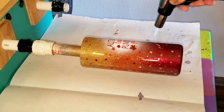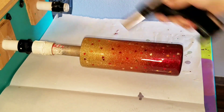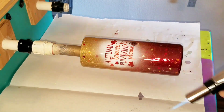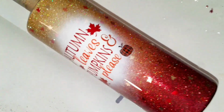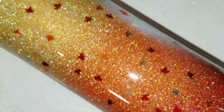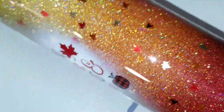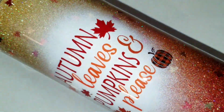I then let it roll for about 5 minutes, letting it self-level and bubbles come to the top, and then I just go over it a couple of times with a kitchen torch, and there you have it. It is all finished. So pretty. I love the way it turned out. I know I say that every video, but really I do. Fall is my favorite color.